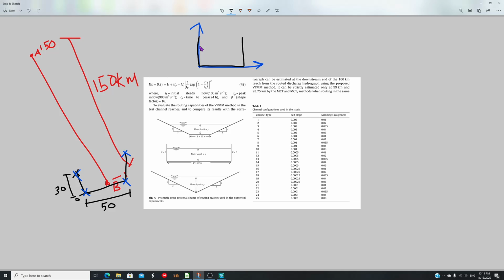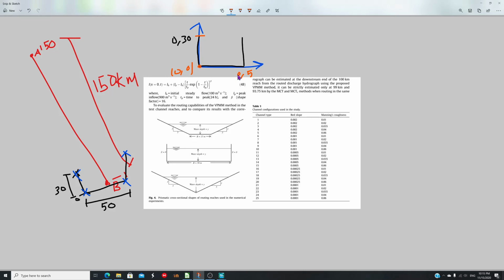So this point will have elevation coordinates 30, 0, and this point will be 0 comma 0, the origin. This point is going to be 50 comma 0. Sorry, yes, elevation is 0 and the station is 50, and again the elevation here is 30 comma 0.